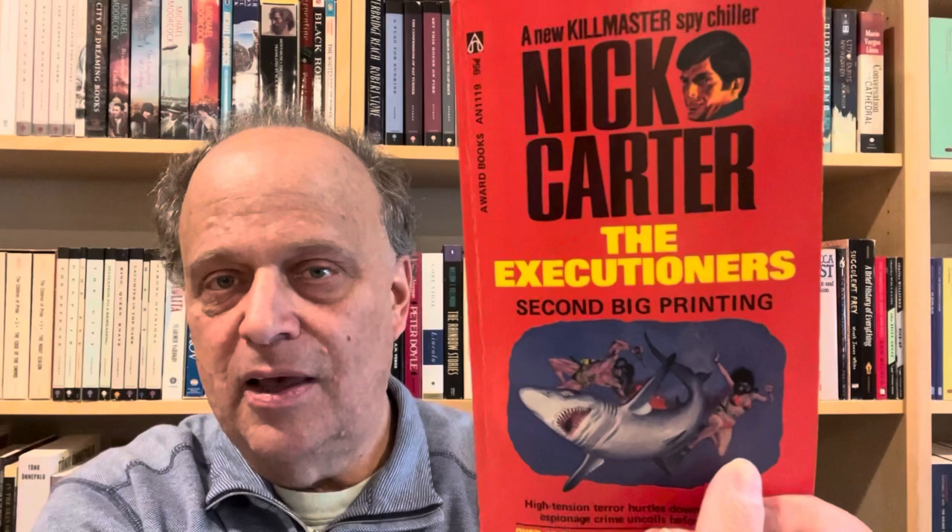So now we have Nick Carter: The Executioner. You see the black lettering at the top and it has a mostly red cover — not quite the same shade of red, but close enough for horseshoes and hand grenades. This is a men's adventure where Nick Carter goes to Australia, I believe, to hunt down saboteurs destroying the Australian military. It's just a thriller — lots of sex, some violence, pretty good but not great; there are a whole bunch of books in this series and they're fun. The element I'm taking is a lady in a bikini swimming in the ocean.